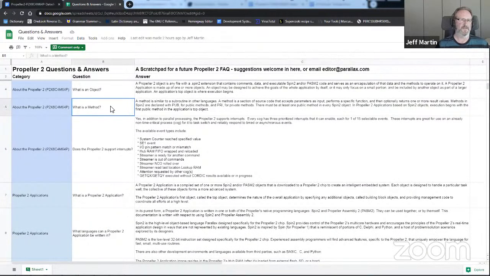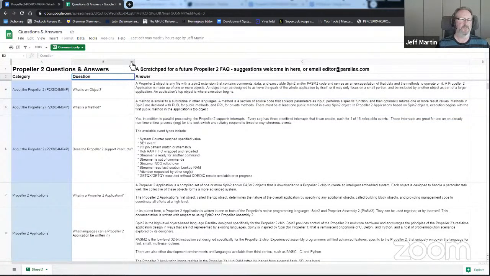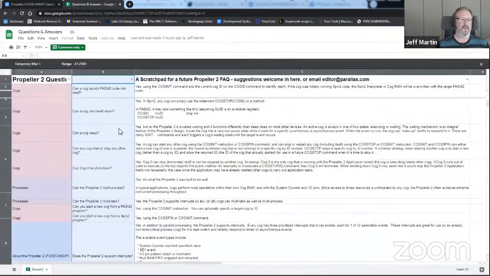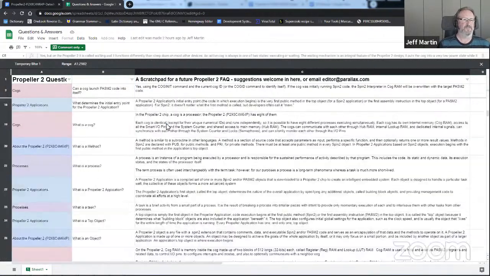You can go in here and just right click anything and comment on something that you think might be wrong or may need some more information, or if you have some other ideas to share. You can also do things like click up here on the column and sort by a different sort pattern so that you can get a different view.